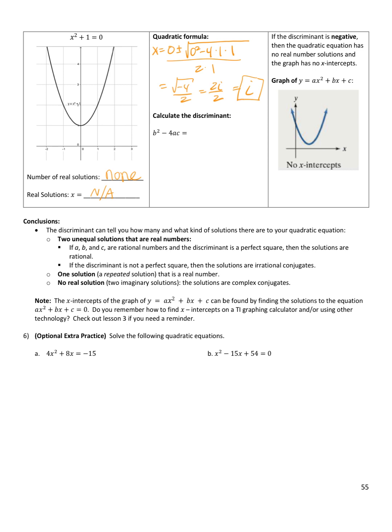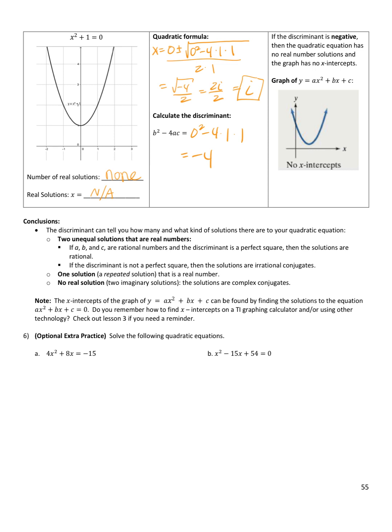And the discriminant was 0 squared minus 4 times 1, which was negative 4. So that is what caused our result to have an i in it, right? I had to take the square root of a negative. That's going to lead to an i. So if the discriminant, the number under the radical, is negative, then the quadratic equation has no real solutions and the graph has no x-intercepts.